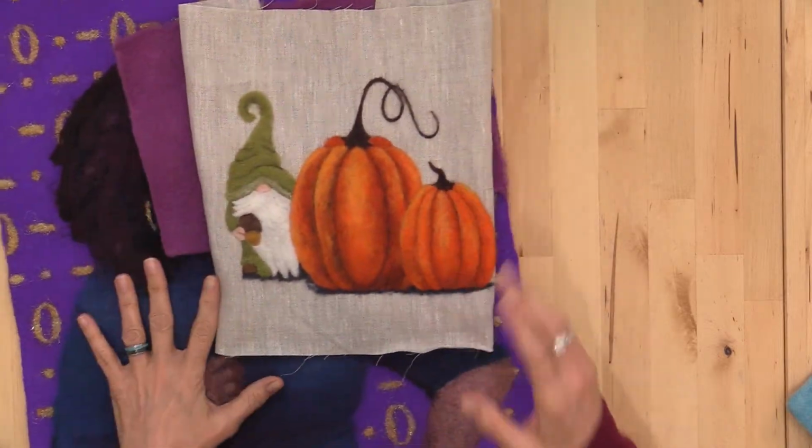Deanna asked, does PFX only come in one color? Yes, it's really designed to be a base layer, and it does only come in one color at this time. Jan Scott says, can you use it to cut out shapes? I think we answered that. So we do cut out shapes. You can cut out shapes in pre-felt. So pre-felt can either be a base layer, a background layer, or it can be used so that you have more room to explore and more control in your surface design, because you can create all kinds of really fun gradations.